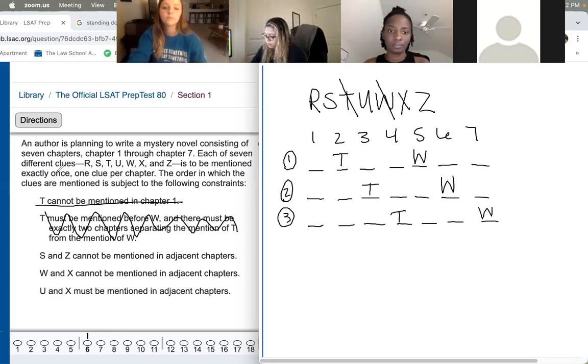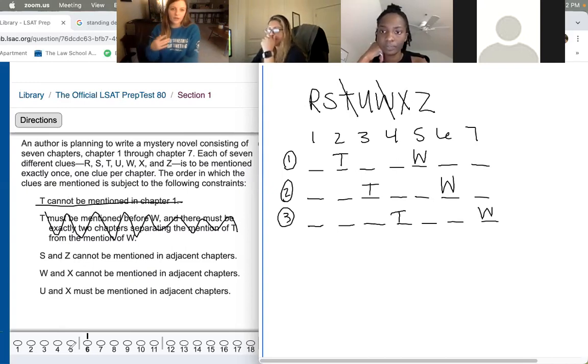Okay. All right, let's move on to rules 3, 4, and 5. We'll just kind of not speed through them, but I want to go through them before we go into building the world for a specific reason. So rule 3, who can tell me how they would diagram rule 3 or what they would do with rule 3?